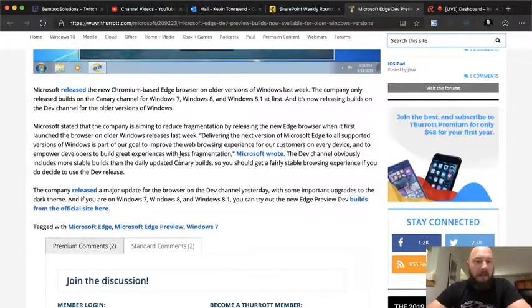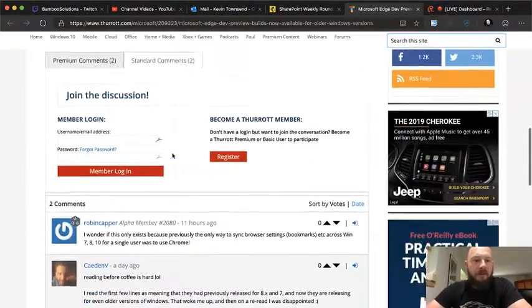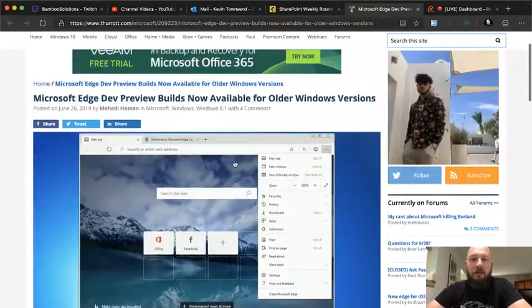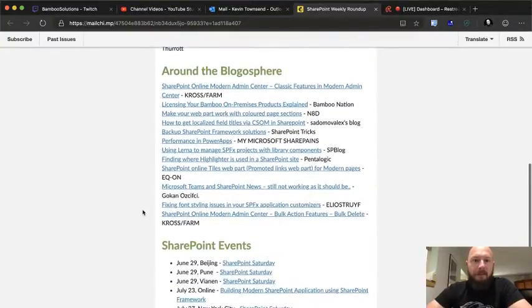Gotcha. Yeah, I'm interested to know, are you guys running Canary or dev build of Chromium-based Edge? I run them both just because I like to run them side by side and see what the differences are, if I can find any. So far, I can't say I've noticed any major things. At first, Canary build was crashing on me a lot when I would hit Microsoft Dynamics online. It would crash on me quite a bit. So don't know if that's related or not, but that was my experience.